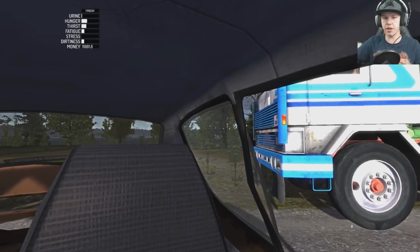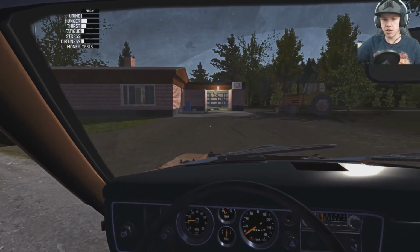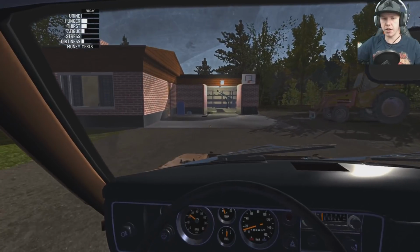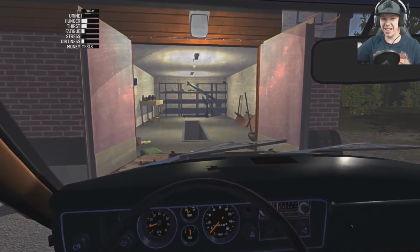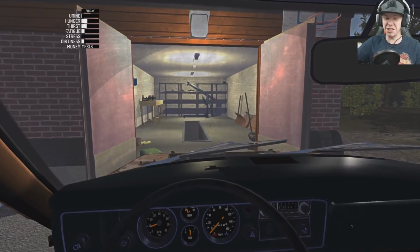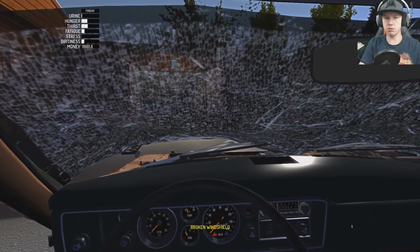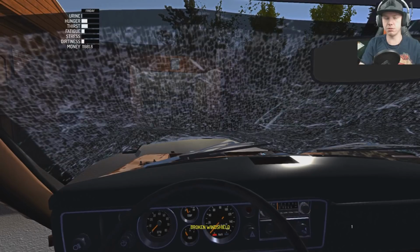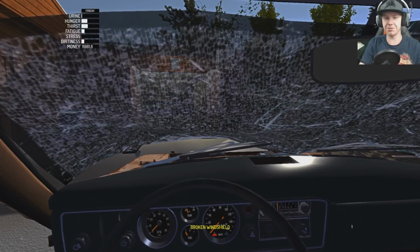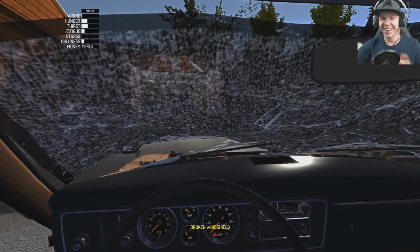So I got a feeling that we're turning that way, which would be left. Brake. Oh, they're good brakes too. So let's see if we drive forward here. You know, it's not too bad. I'm actually struggling to tell.